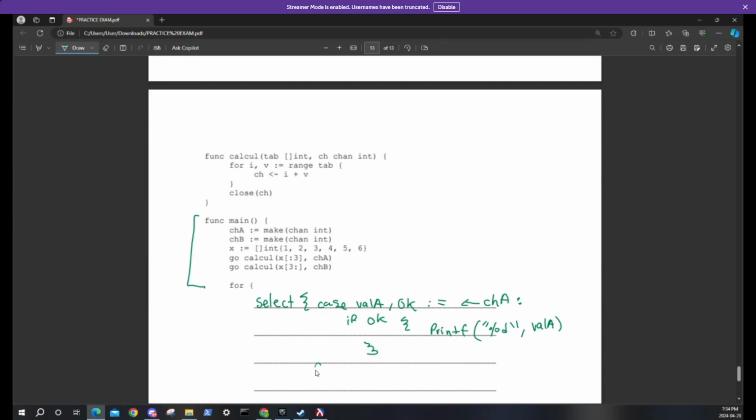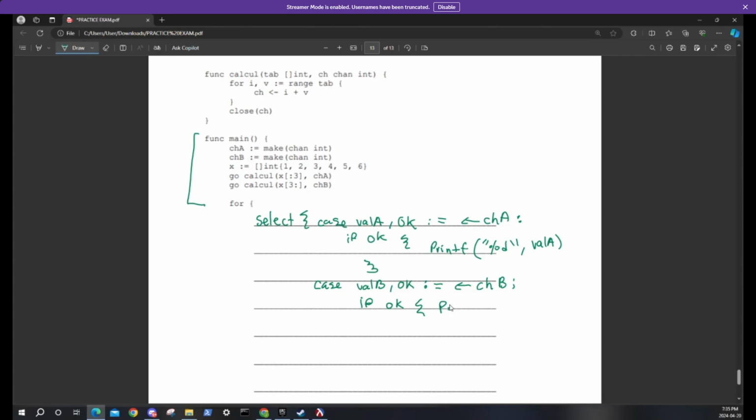And then we have the same thing with case of B. Sorry, I was spelling "okay" instead of just "ok". I don't think it'd matter. And then we're taking the output of channel B, and if it's okay, we are printing that output.